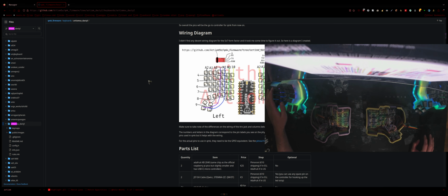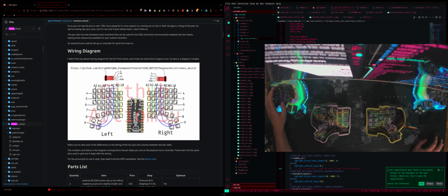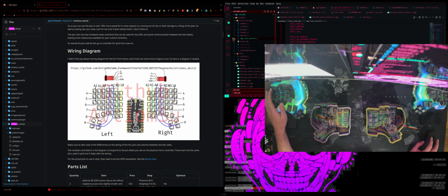All right, so now that we have the keyboards all wired up, it's time to test them with QMK. So, we head over here. Let's see. All right, so take a look at this wiring diagram over here, and also I'll just bring down this here as well, so that it's easier to see, and also bring down this here as well.